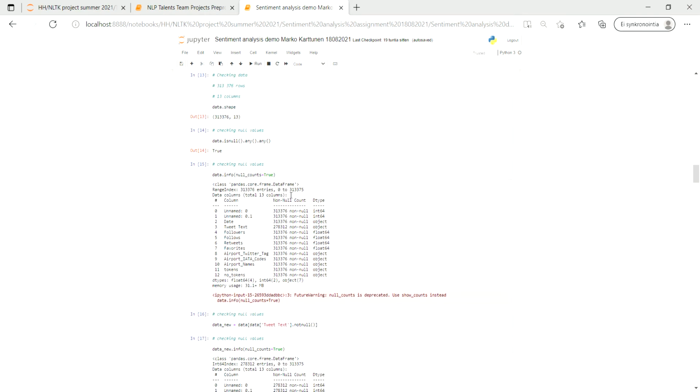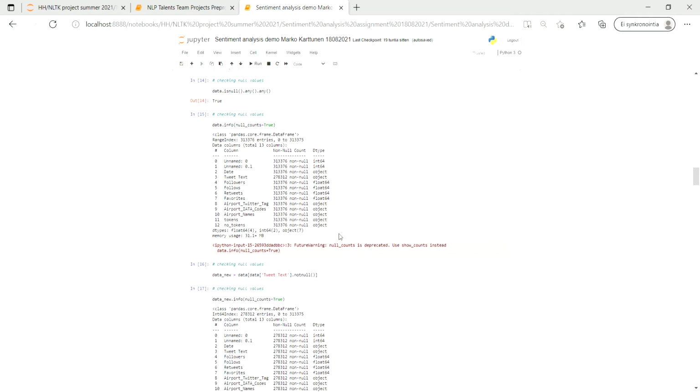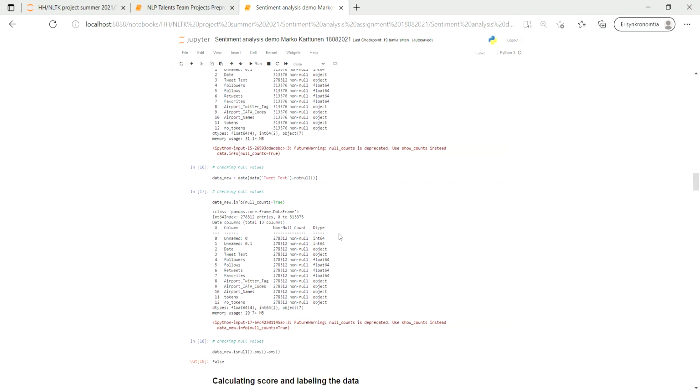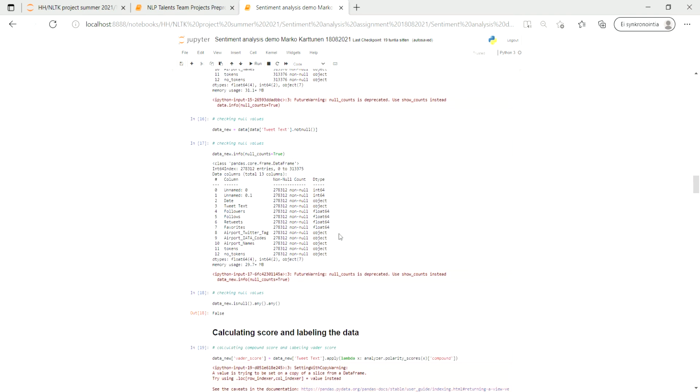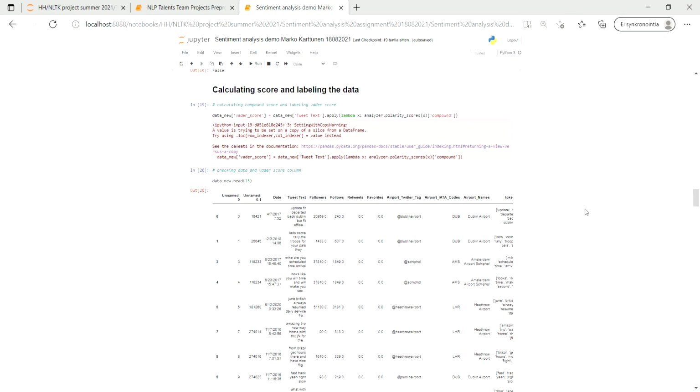I'm checking the data now, and I'm checking also null values, because they could raise problems when you are using this sentiment analysis tool. So I'm going to check that there are no null values, and then I start to calculate the score.